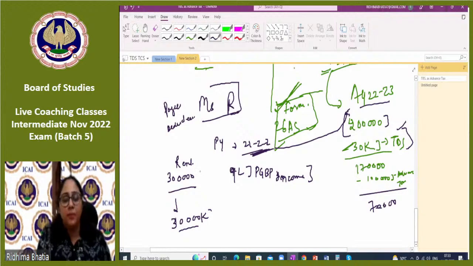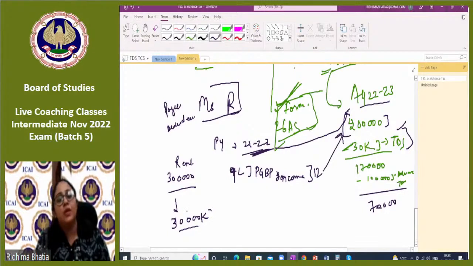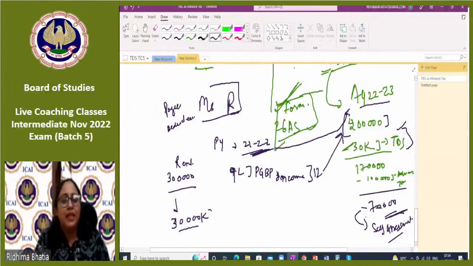Okay. So अब मेरे को 2 type का income हुआ, 3 लाख का, 9 लाख का. 3 लाख पे 30,000 का TDS already deducted है, but my income for the entire year would be 3 plus 9, 12 lakh. 12 lakh पे tax liability come to 2 lakh. 2 lakh पे 30,000 TDS is already deducted. I have the certificate. It is there in my form 26AS. 170. 170 में से 1 lakh advance tax. Suppose I paid it during the year. 70,000 would be the liability, which I will take as self-assessment tax. Self-assessment means I assessed this liability. And then only I will be able to file the return of income. अब समझ आया?